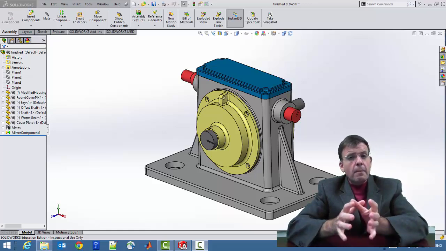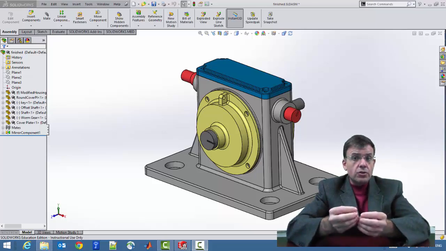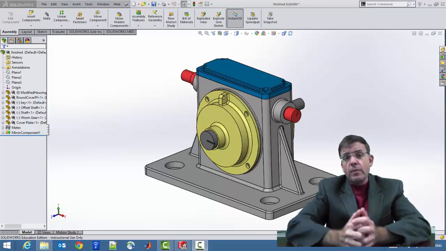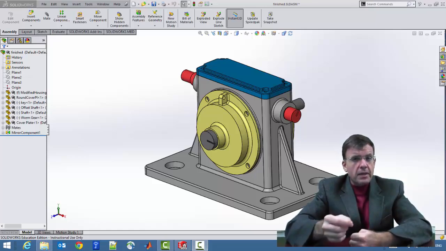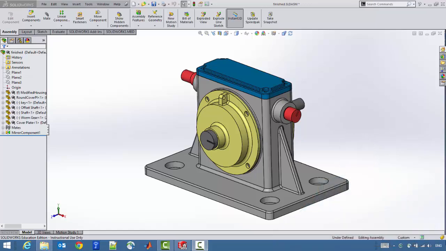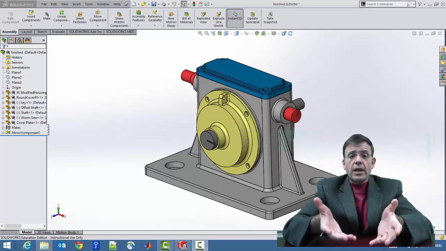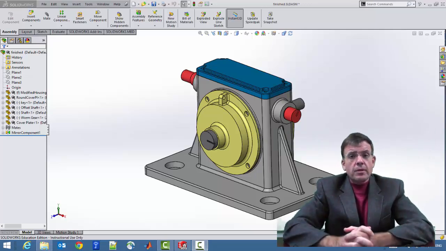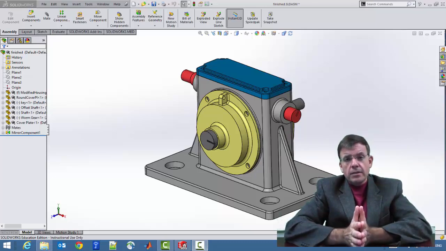Okay, and then we'll look at mass properties. So that gets into the issue of calculating the weight of the part, mass distribution of the part, as in where the center of mass or center of gravity of the part is located. And then certain even more sophisticated measurements, moments of inertia, which allow us to calculate forces, or rather torques, that would be necessary in order to spin a particular component or assembly to a given speed or acceleration. And that would in turn allow us to size an appropriate motor for the task. So very important capability, as you can imagine.